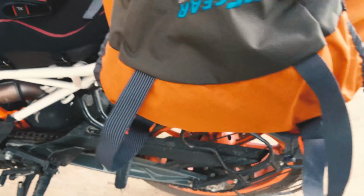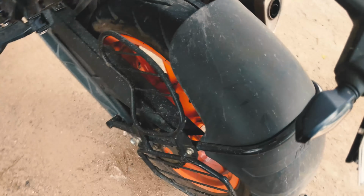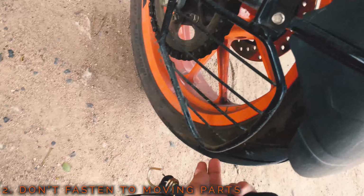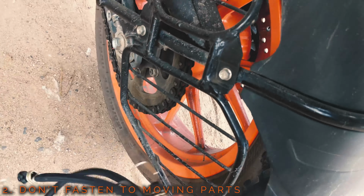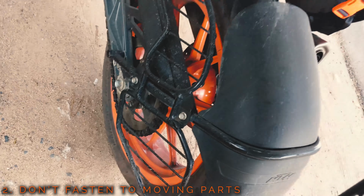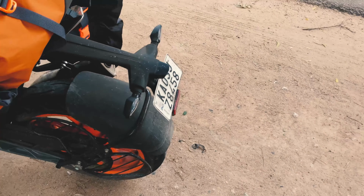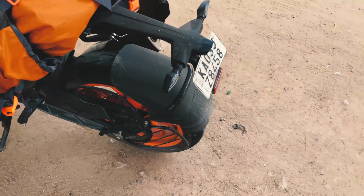And what you want to be careful about is not to fasten the bungee cord's edges to a movable part. For example, this guard that's there, you don't want to do this because it's part of the wheel and the wheel moves. So you don't want to, it's going to snap open once you go over any bumps.